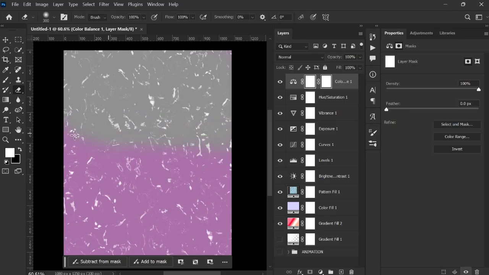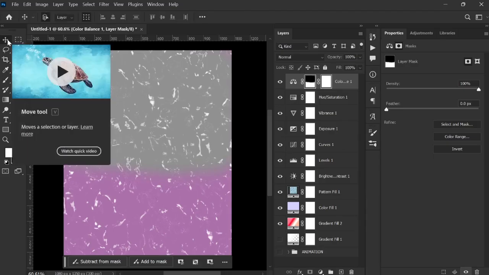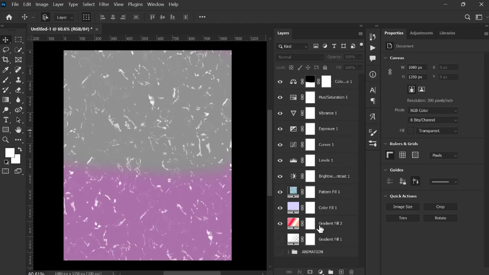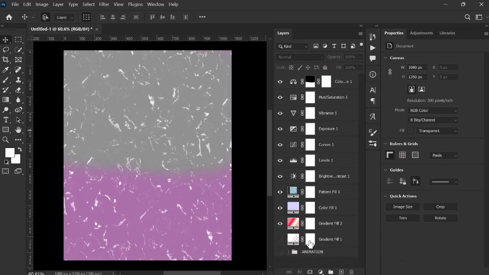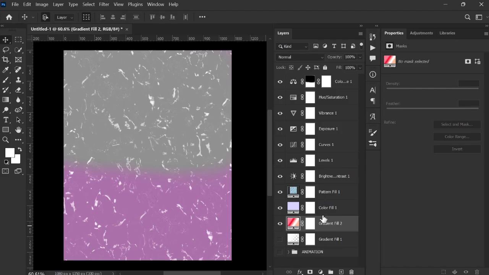So that's basically how to mask. That's basically it for the layouts, you understand. Once I am done, I'll just click on the move tool and I am good. Voila. Now to use the FX tool, you have to activate something to actually use it. So you have to click on something, I mean.